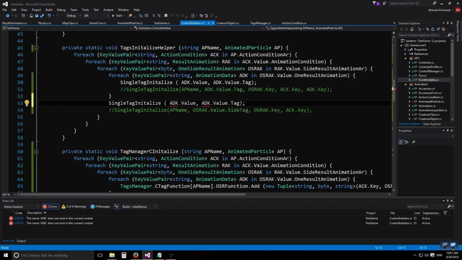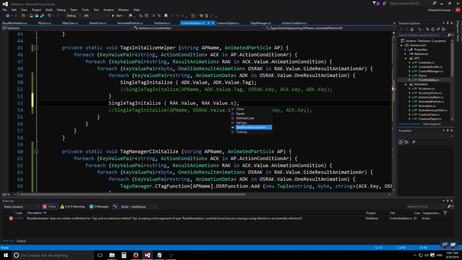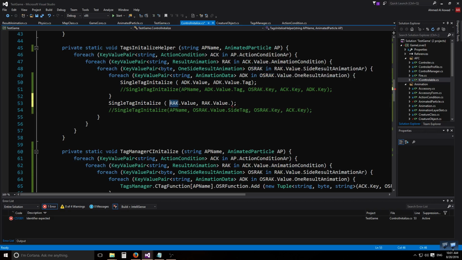Let me see. So the result animation should be the I tag. No. Because you are... no, it wasn't this one, side result animation. Side tag. Alright. So this is how the old code looked like, or hopefully it was.